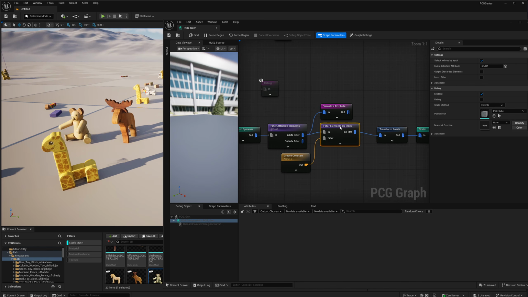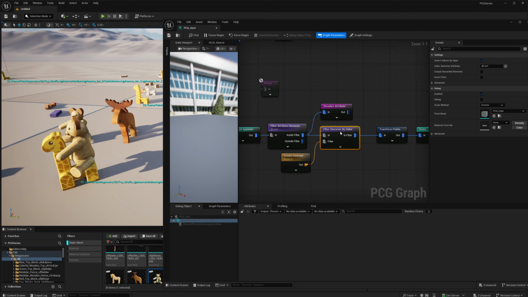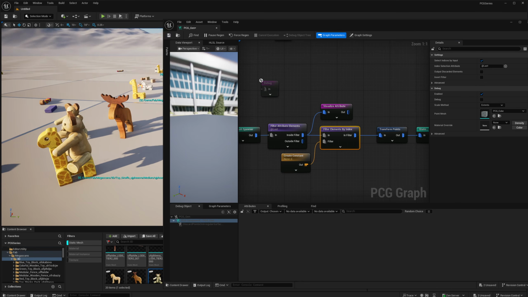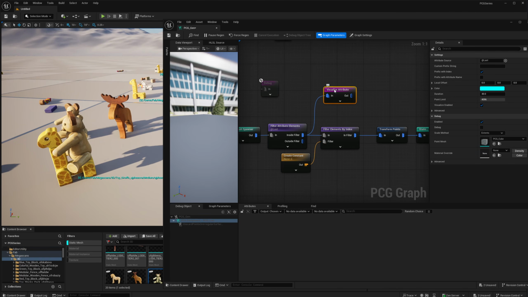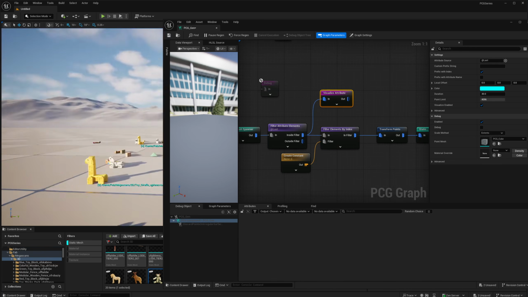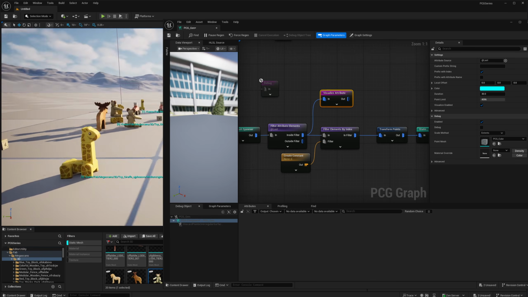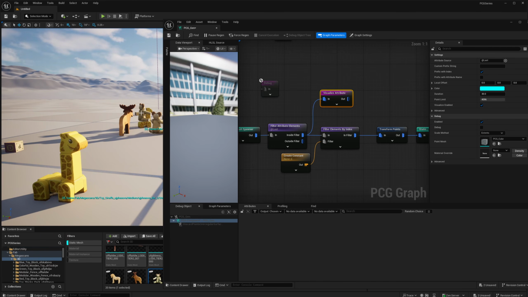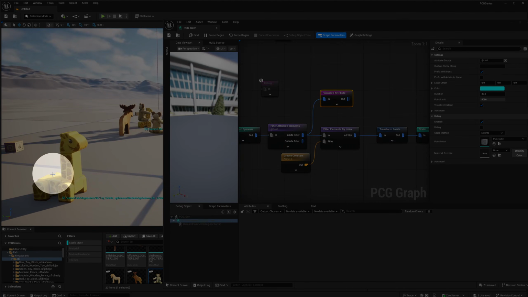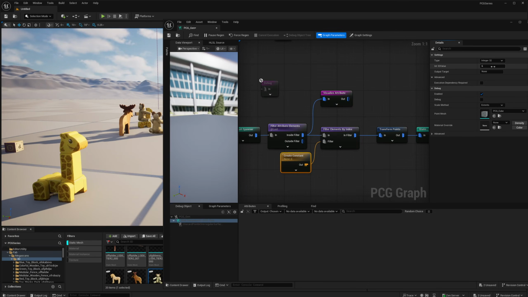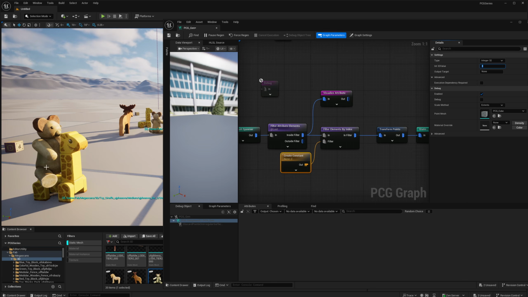So if we connect 6 to our filter elements by index, you can see that the giraffe with index 6, which we saw by visualizing our attributes and seeing here in the brackets that it's the 6th giraffe, here it's the one with index 5. So if we change to index 5, you can see it will disappear here from index 6 and it will appear here on index 5. So let's change now the data to 5. Sorry, this is 3, not 5. So yeah, it disappeared from 6 and it went here onto index 3.